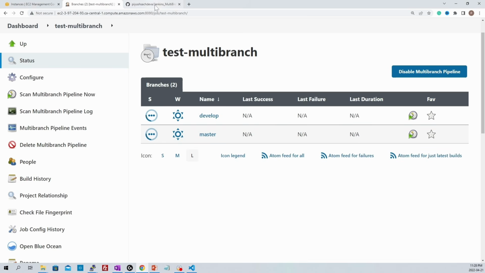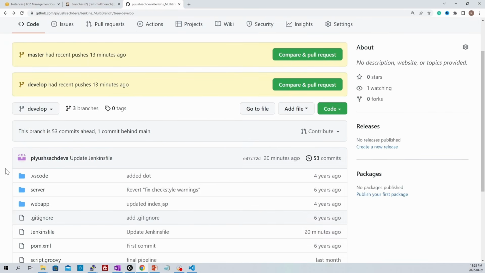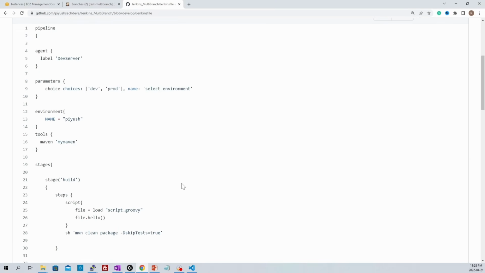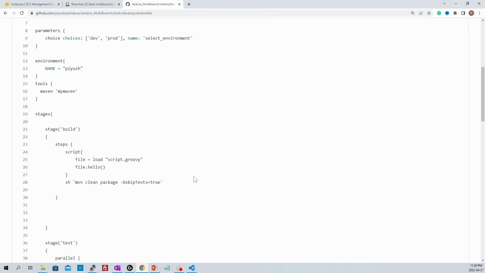So if I go back to my Jenkins file once again, this is the same file that I have used in my previous videos. So make sure you watch the Jenkins pipeline video, as that one is the prerequisite for this video. I have told this before as well. And in that particular video, I've explained each and everything about this Jenkins file.